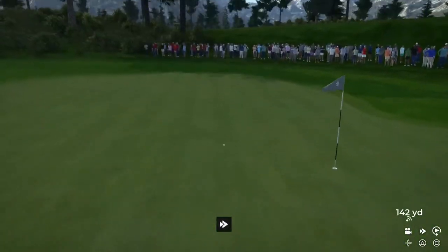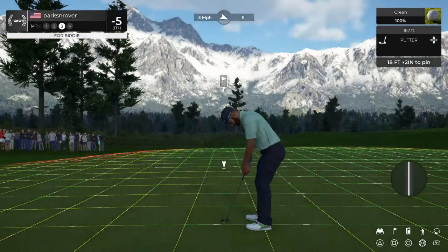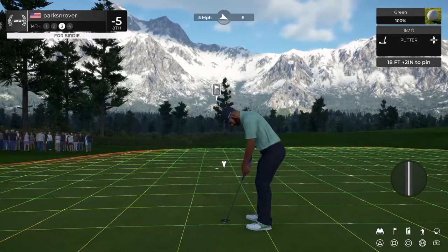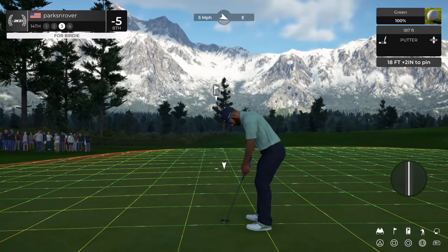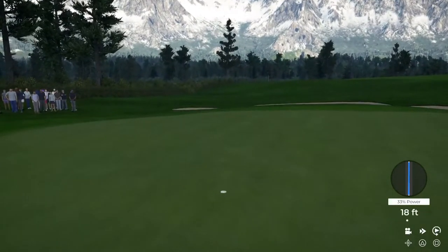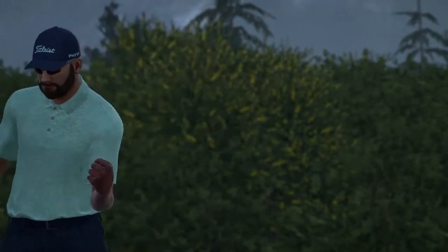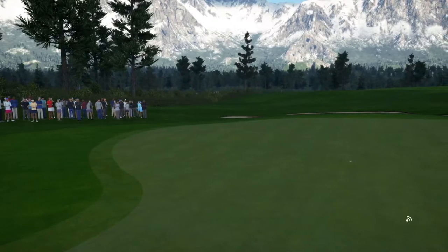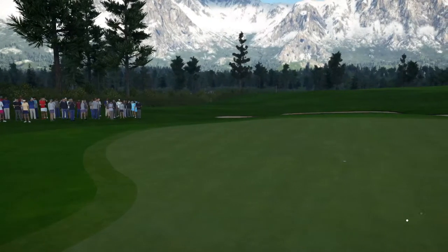This is looking promising. Nothing wrong with that. Safely on the green. All right, let's sink this for birdie and peace out. What do you say? This one's on a good line. Good job in there with the birdie. And after that one, you're at 6 under. Good shooting.